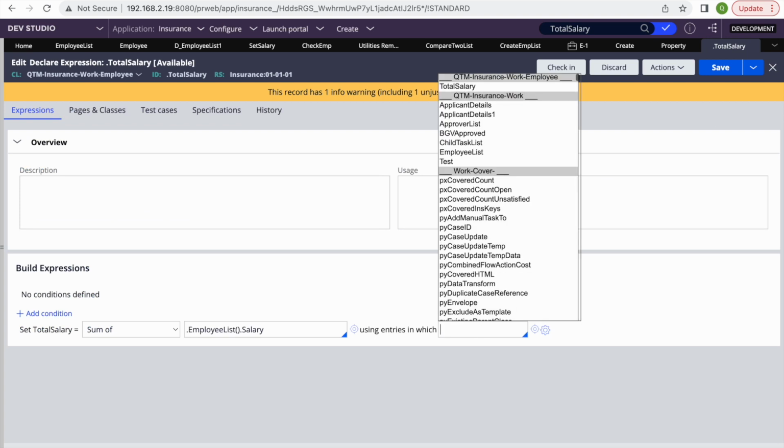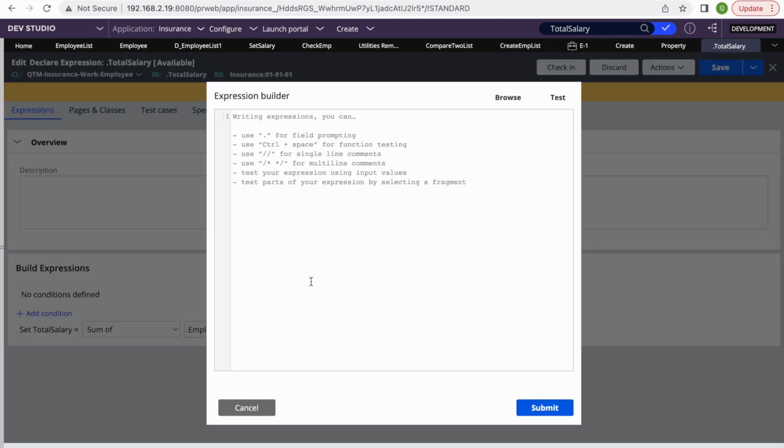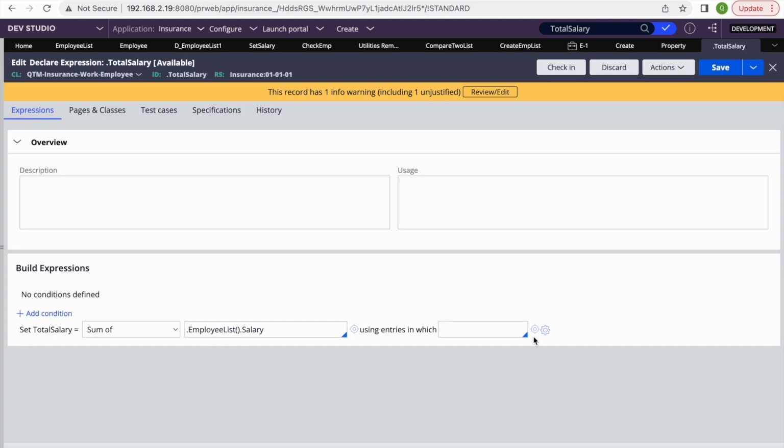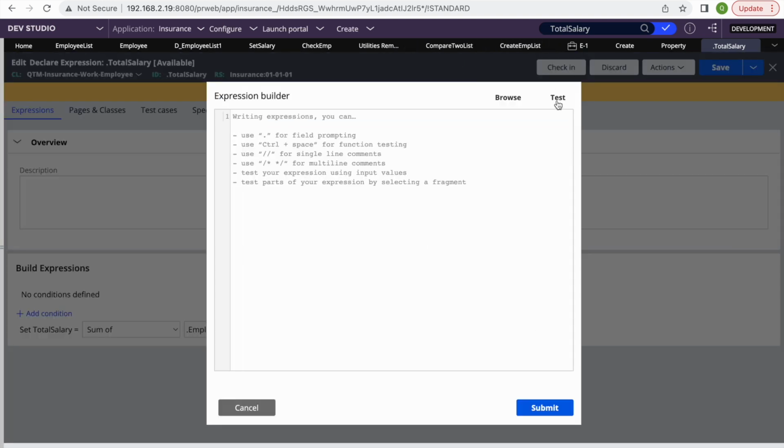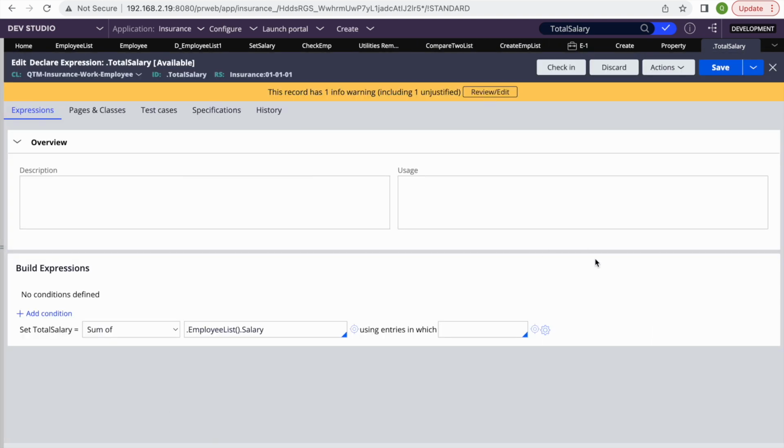So you can control using entries in which means that if you want to calculate just for this employee ID, then you can put a when rule here, I think. Or I think we need to give an expression builder, so you can try that one. Got it?